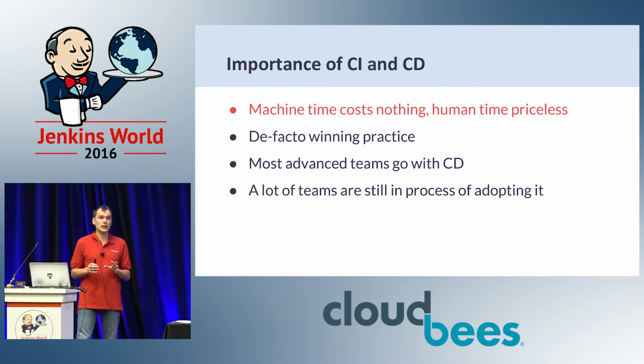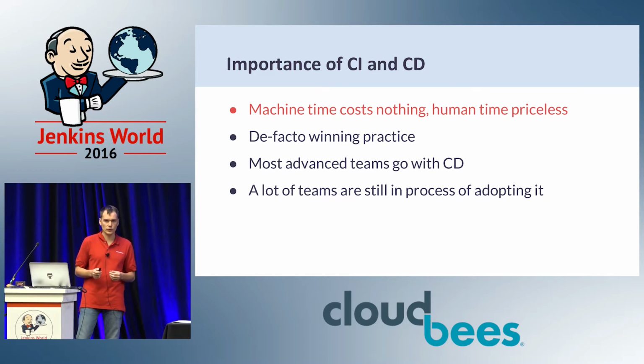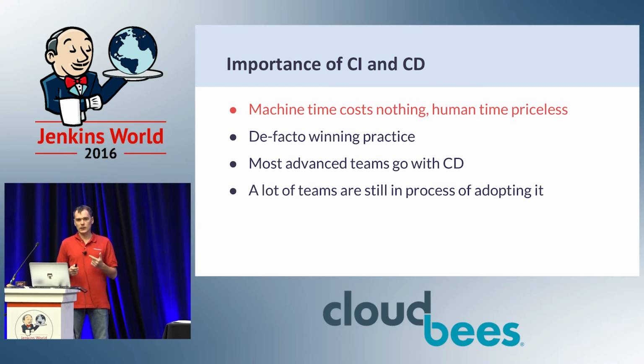A lot of teams are still in the process of adopting CI, CD, and machines. It's not because they are not aware, it's just because they are evolving from the past, and in the past CI was not as common as it is now. So we need to help these teams to do their first steps and adopt CI, maybe not always in the idealistic way, but in a more practical way.